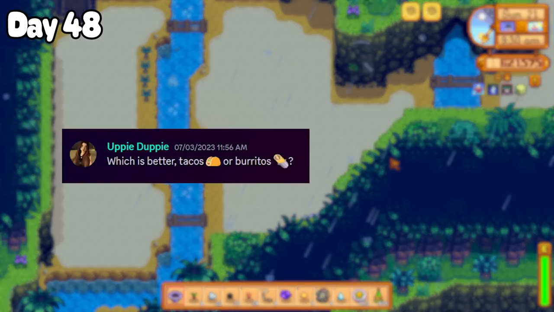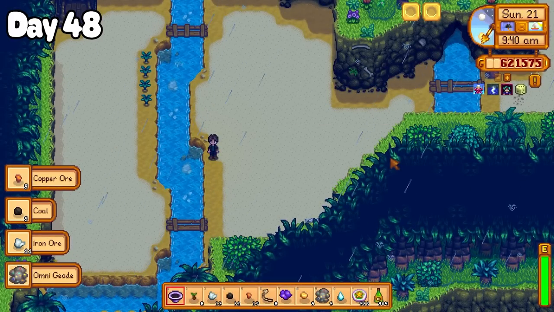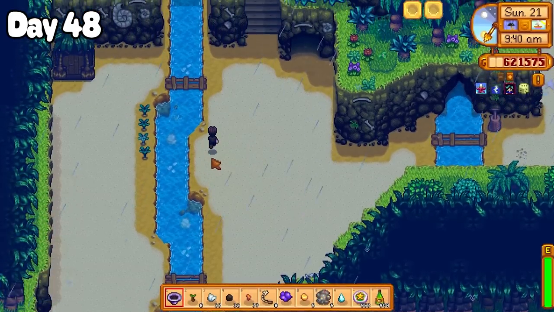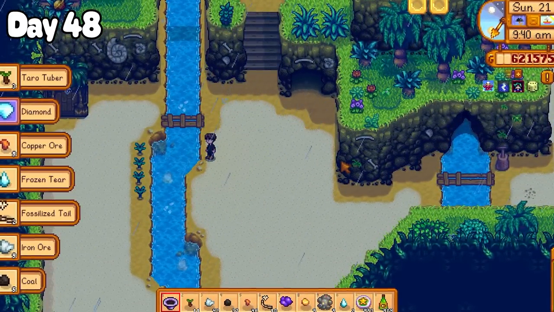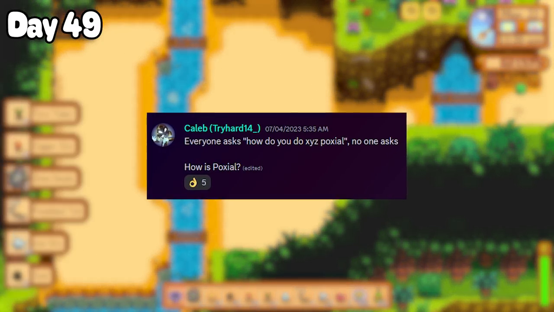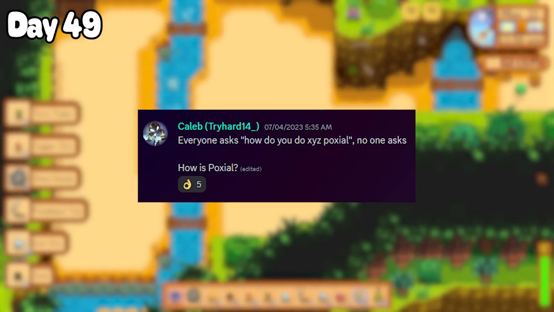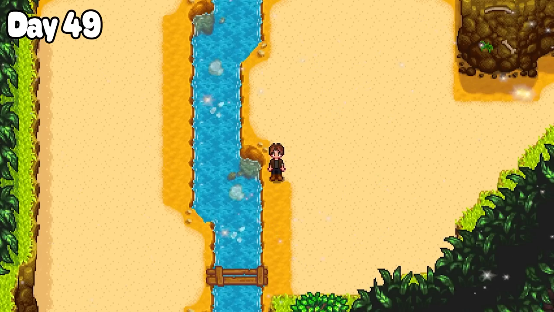Uppy Duppy asks, which is better, tacos or burritos? Now that is a tough question, and there's not an easy way to answer this, but in a life or death situation and I had to pick one, it'd be the burrito. Caleb asks, everyone asks, how do you do XYZ Poxheel? No one asks, how is Poxheel? I'm doing well. Thank you for asking.